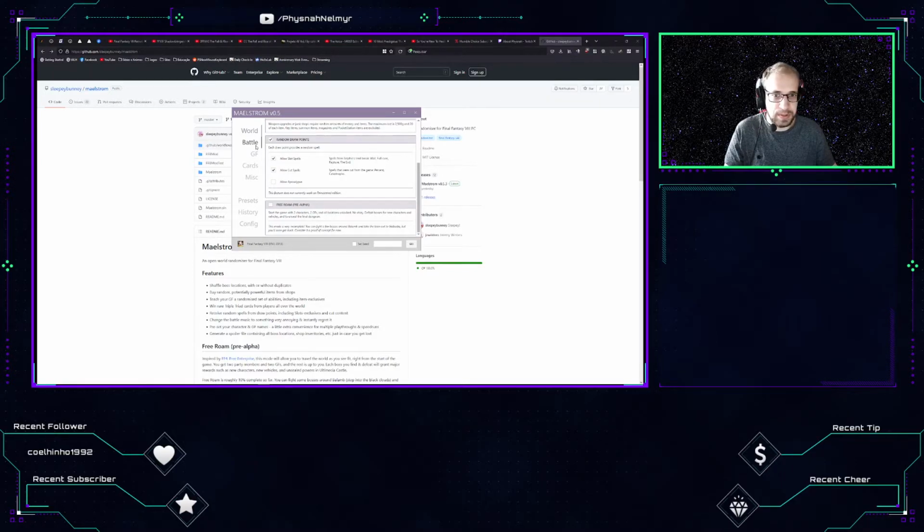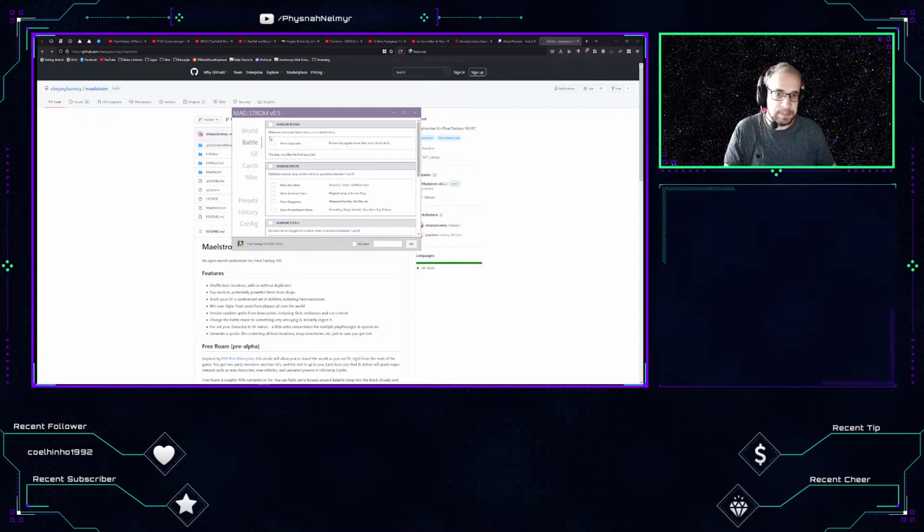So, continuing. Battle. I want to randomize bosses, and I'm going to allow duplicates. This means that bosses can appear more than once. Of course, it will mean that there are also bosses who will probably not appear in the playthrough.